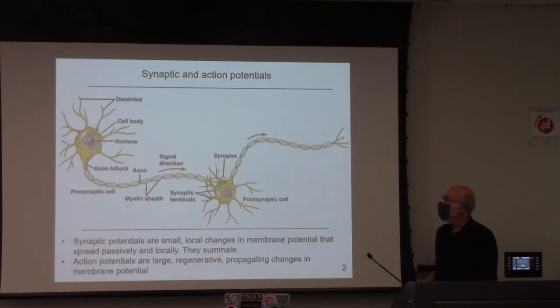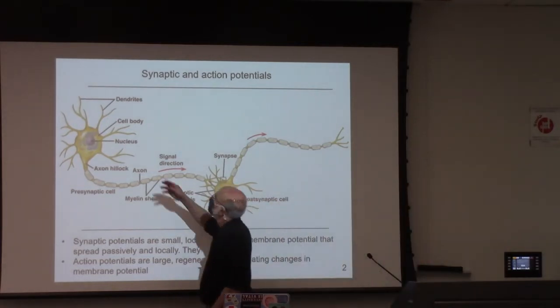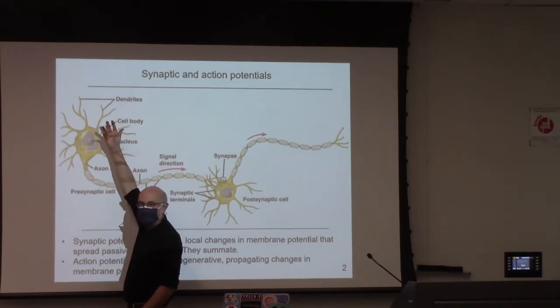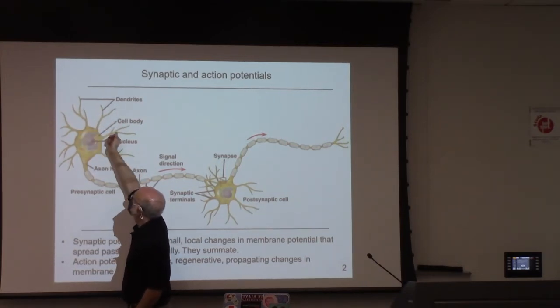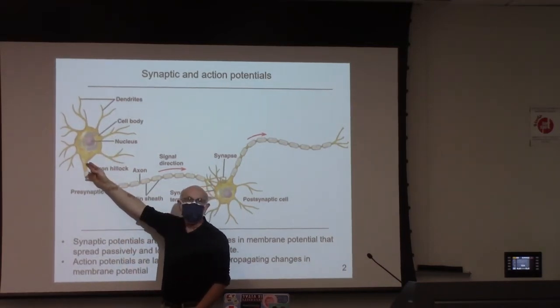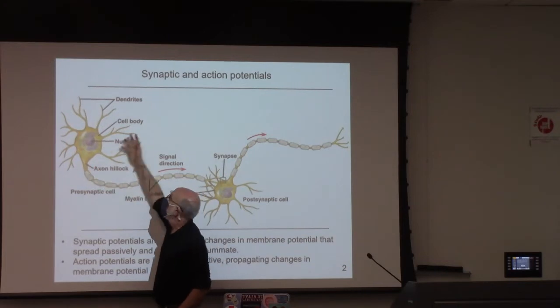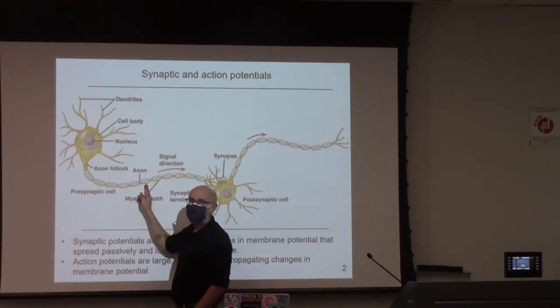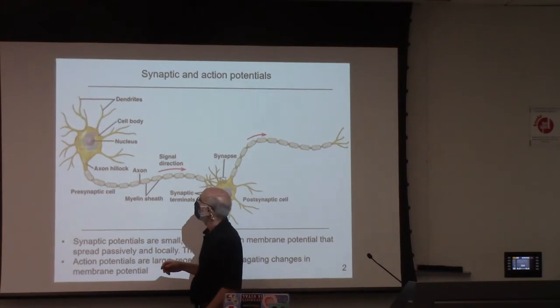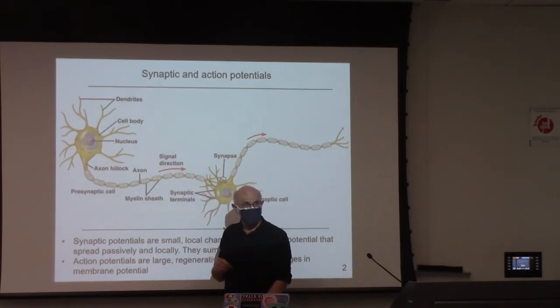So here is a cartoon of two neurons. Dendrites are where the receptors mostly are. Dendrites and soma. The axon hillock is where that input information is integrated and decides whether to fire an action potential, and if so, how many. So input, integration, output of action potentials. The propagation of action potentials is what we're going to be talking about in just a few seconds.